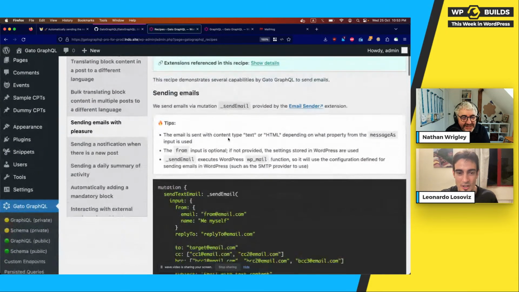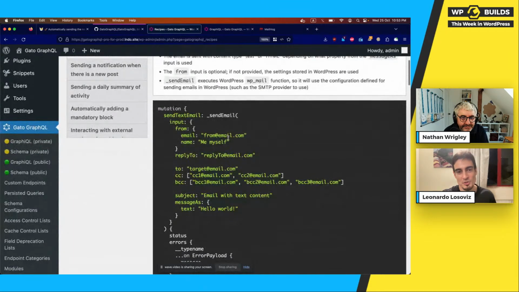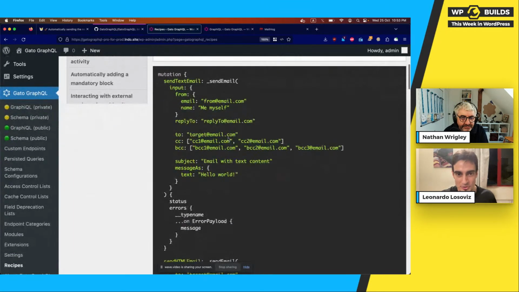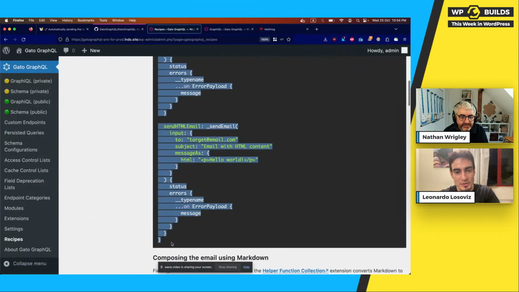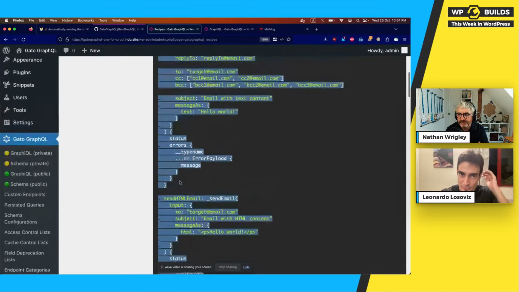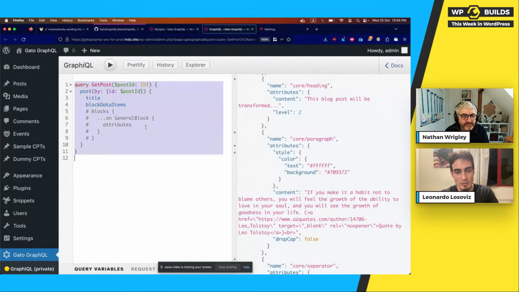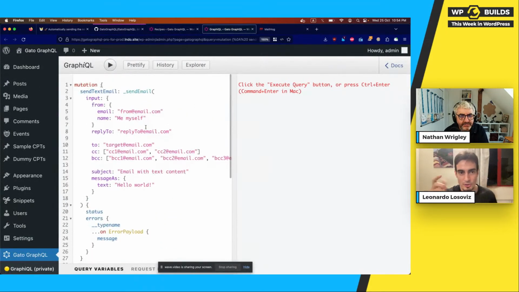Okay, so as I was mentioning, we have queries and we have mutations. There's a mutation called send email that basically sends emails. It uses the functionality from WordPress. So whatever you configure in WordPress when you set the SMTP provider, this one will use all of that.